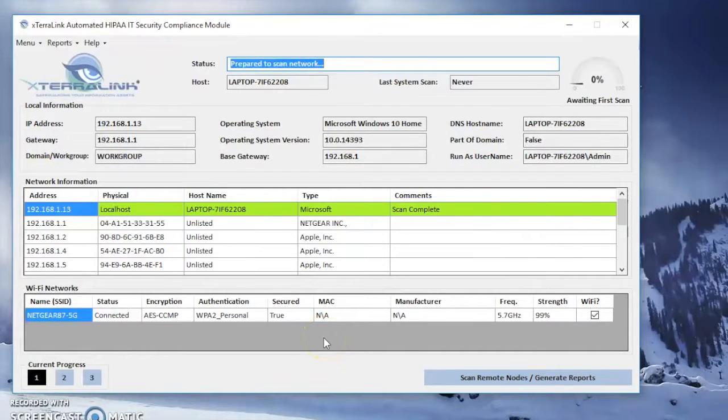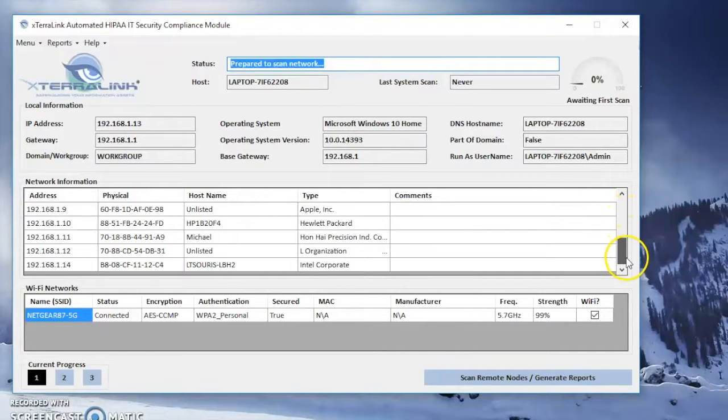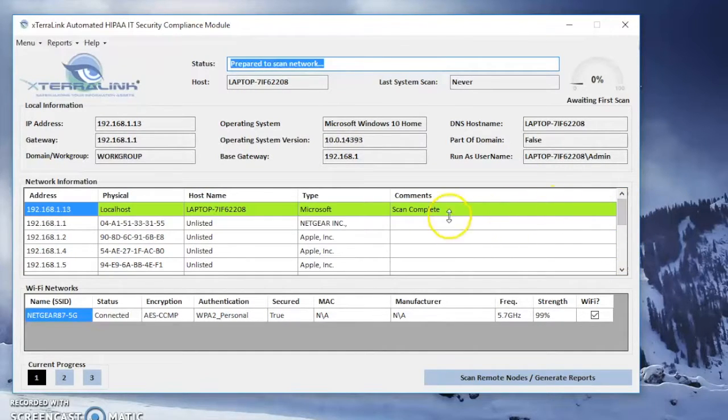Now that the main window of the tool is on the screen, we are now ready to scan all selected remote machines. Note that the local machine here, highlighted in green, means it's already been scanned. Note that the tool also scans your Wi-Fi router and recognizes and selects what you're currently connected to on your Wi-Fi. Also notice the dial, which indicates to the user your score from the last scan. If it is all grayed out, it means this is your first time running the tool and no score history has been found. Let's go ahead and scan.